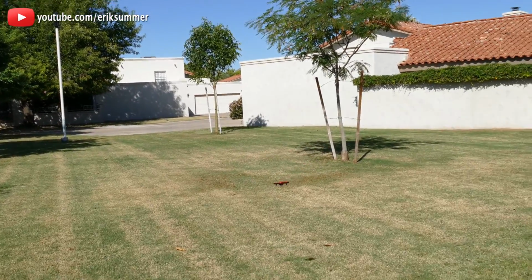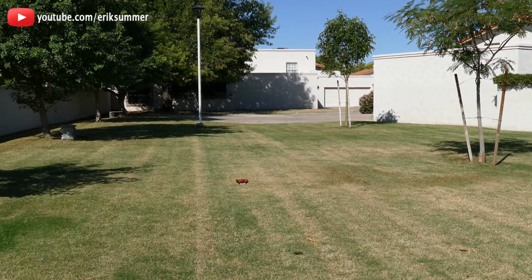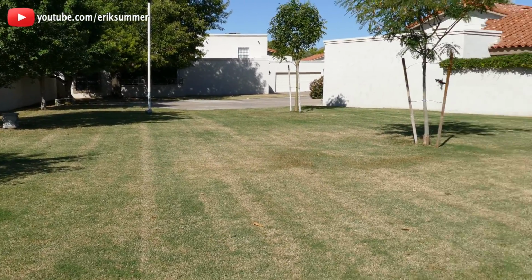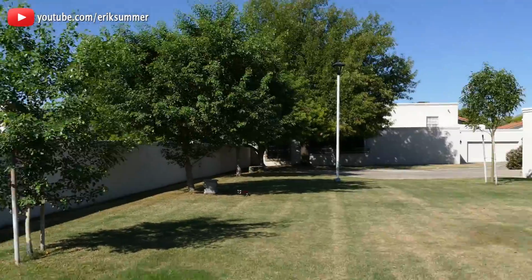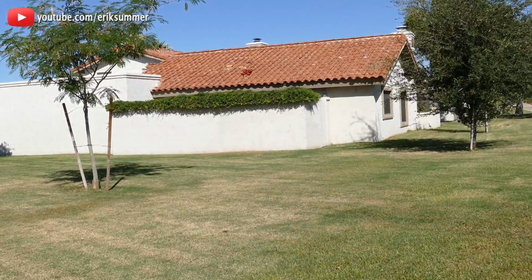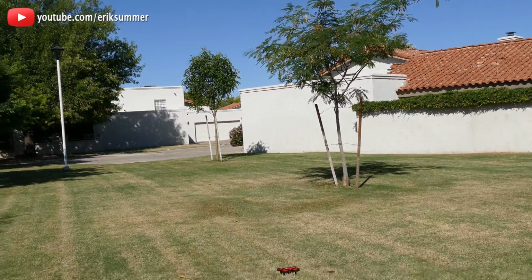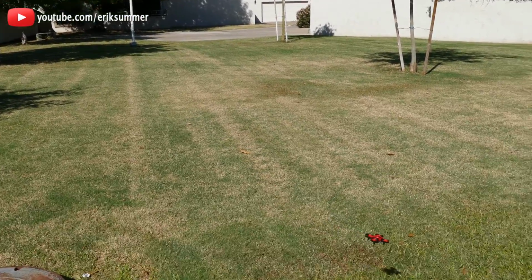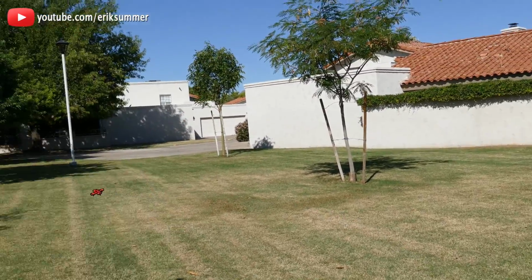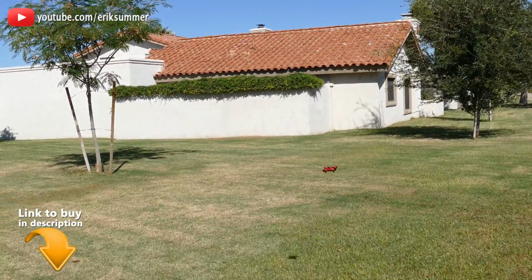Okay, we'll go ahead and flip it over to fast mode. Show you full speed in fast mode. And there's full forward. So really stable. The yaw is good speed on the yaw. It's kind of hard to tell which direction it is flying, so I definitely wouldn't fly this thing too far away or too high up. Especially outside, you cannot see those LED lights at all.